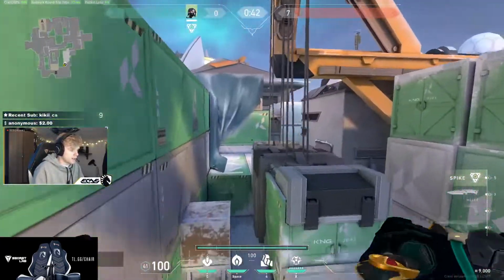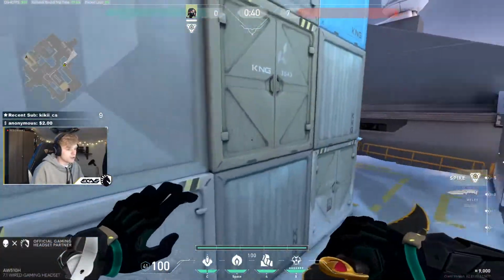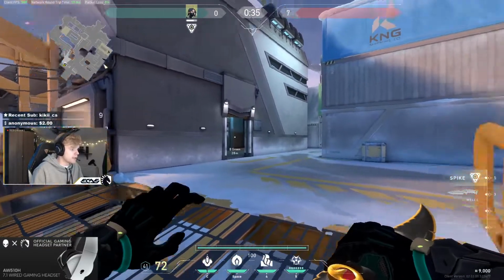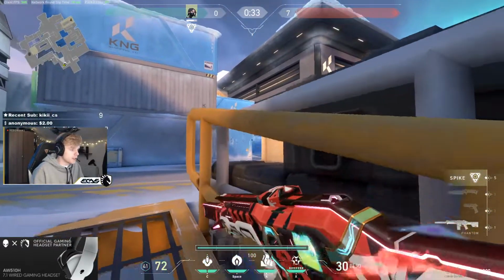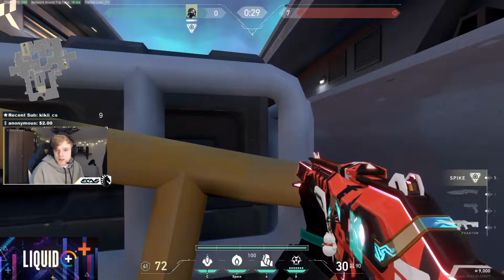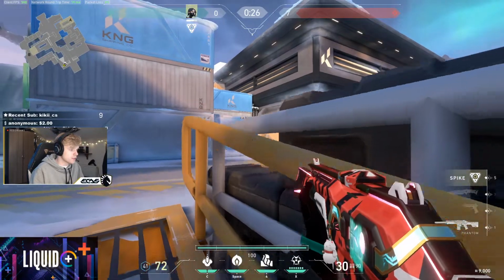And it lands. Now this gives you an option where if they're expecting you to be here in B main all the time with your molly, you can be here holding the flank. This is the OP angle. You're never getting checked here. Let's be honest, you're never getting checked. If you're crouched, you're never getting checked.